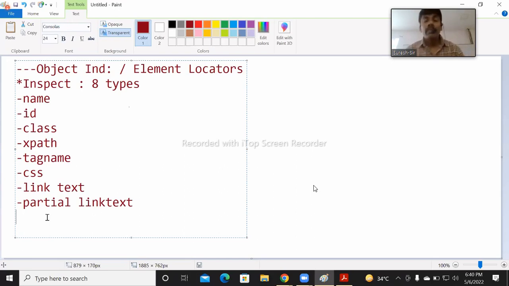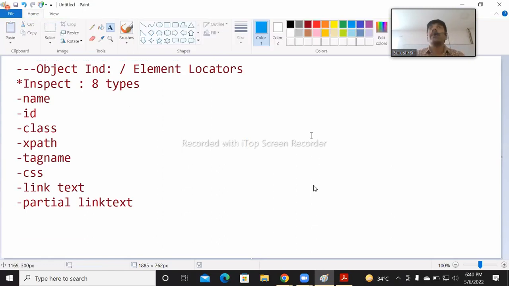So now as a tester, we need to understand how we can utilize these 8 options. In that, working with name, then ID, then class, following the same steps to identify the object.